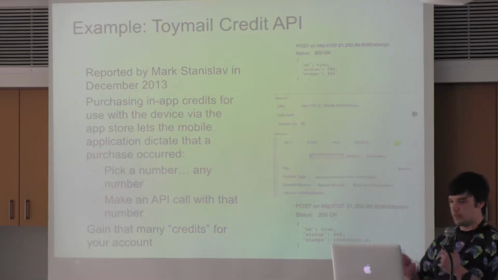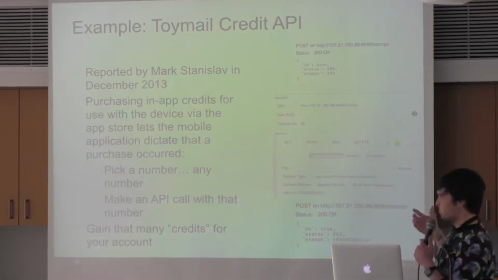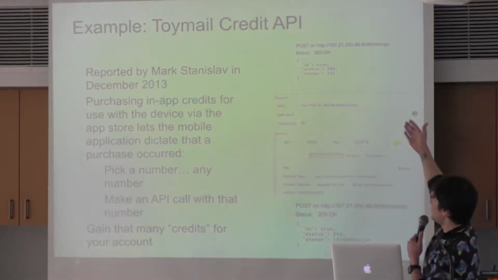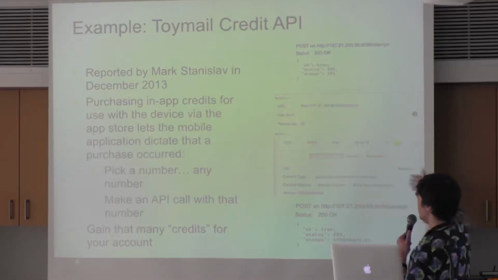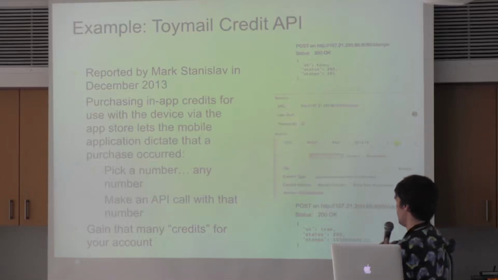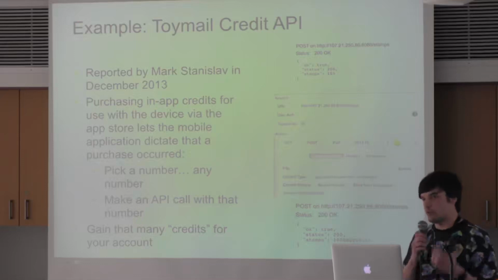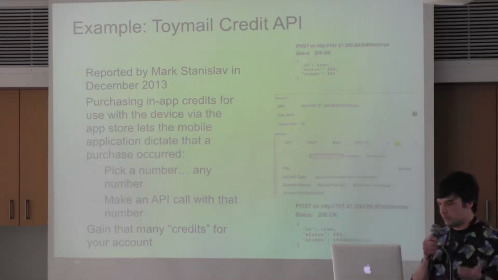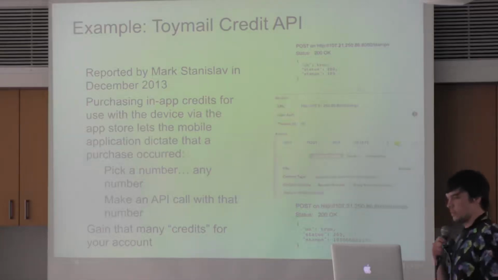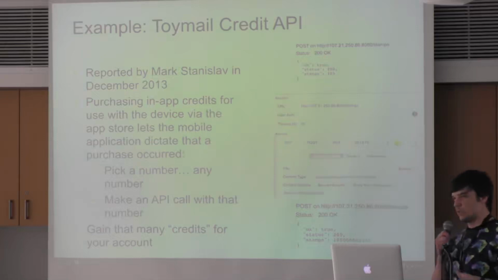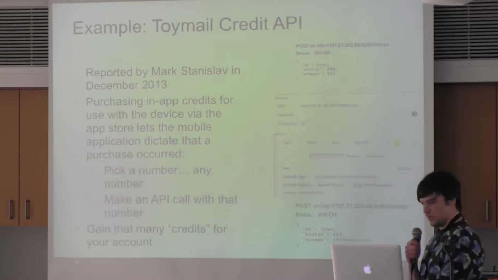But the client would tell the server how many credits it had. So up here, I just checked how many stamps I had, and I have 105 stamps. Well, now I want a bajillion stamps. So I tell the server I have a bajillion stamps, and the server goes, okay, you have a bajillion stamps. So economic denial of service on there. They're like 99 cents for 1,000 of them or something. But obviously that's not a good thing to rely solely on a client to tell the API what is okay.